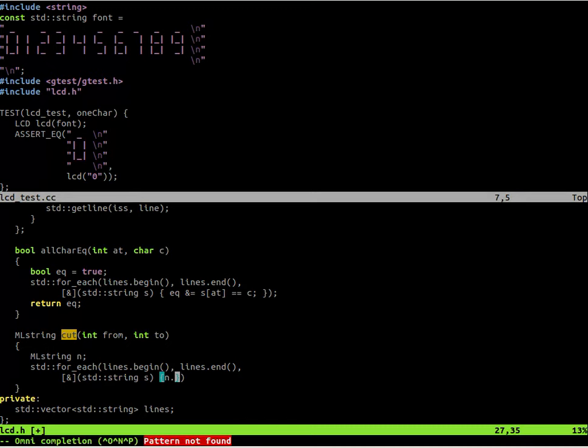Now inside this lambda function we need to cut a part of the string, so construct a new string object from the part of the current line. The current line is, remember, the s variable here.